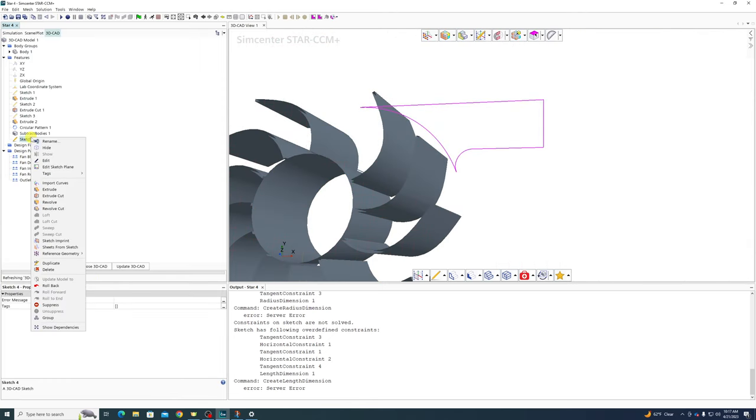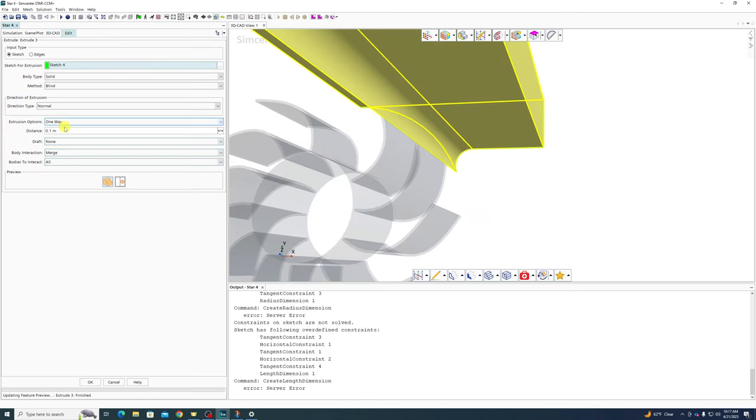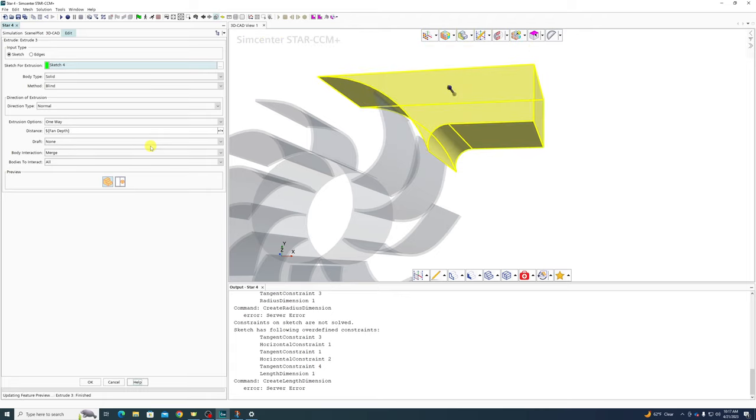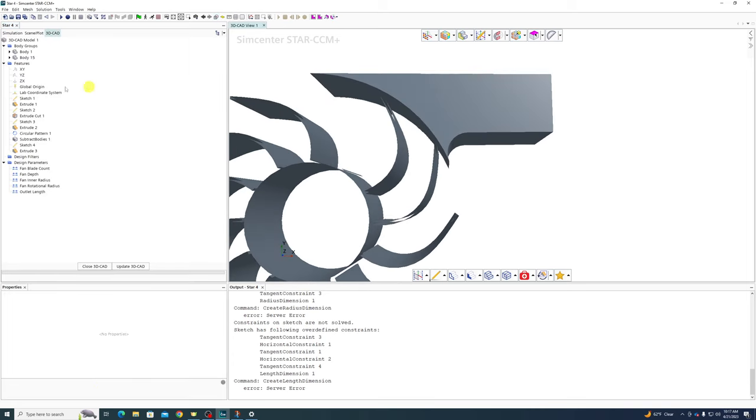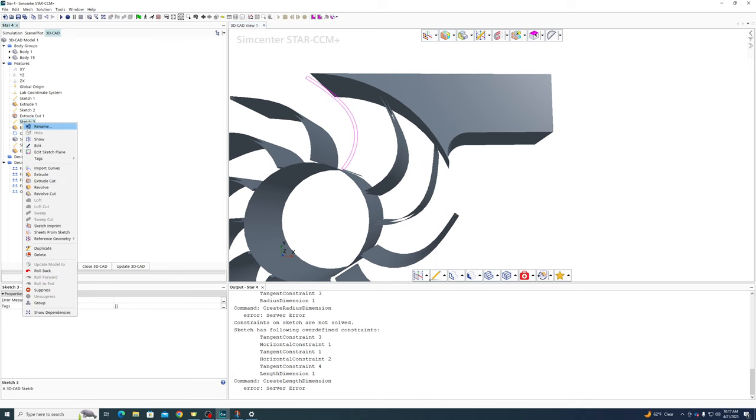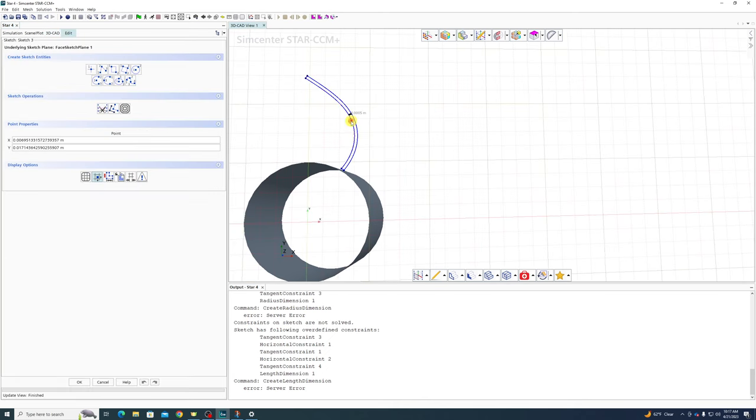Okay, tell you what we're going to do here is we are going to extrude this. This is going to be by the fan depth. So let me type this in. Nope. Dang it. What I wanted. Okay, do not merge. We're just going to do this, and what we're going to do here is we're going to come in and change the fan blades. We're going to edit this fan blade.